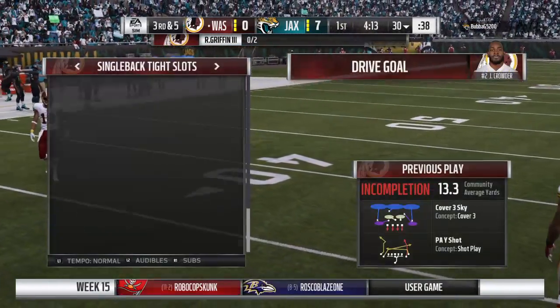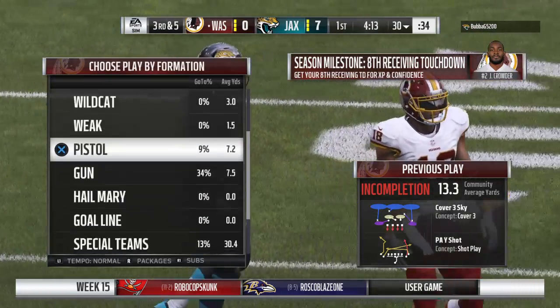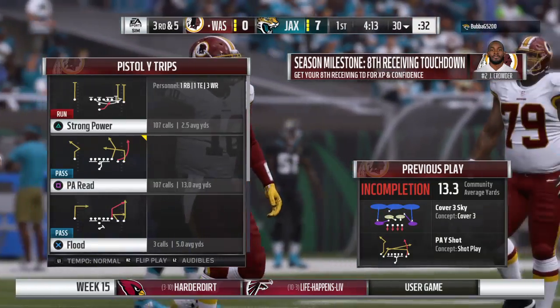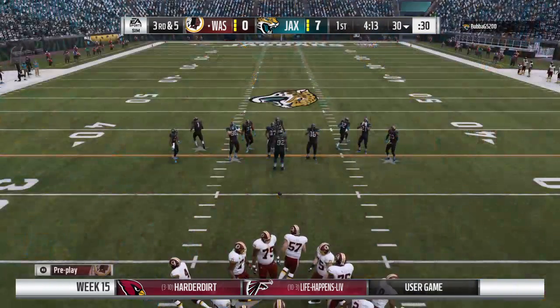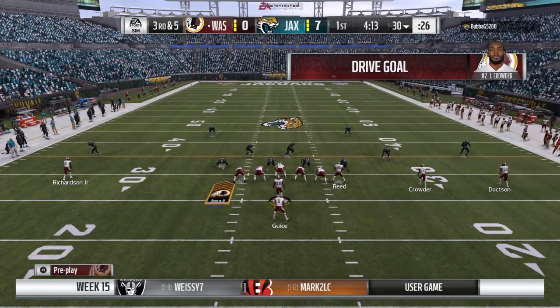A 2nd down pass play there, but it's incomplete. And incomplete there. A nice hit jars the ball free and brings up 3rd down. They come up now 3rd and 5 following the incomplete pass.